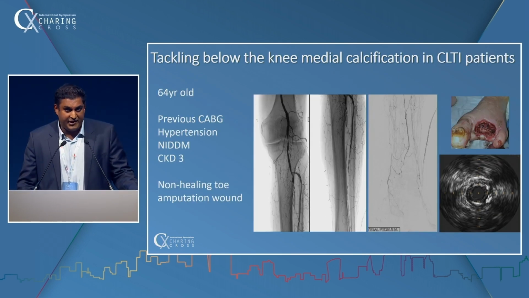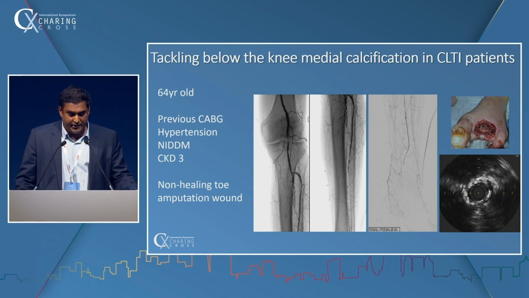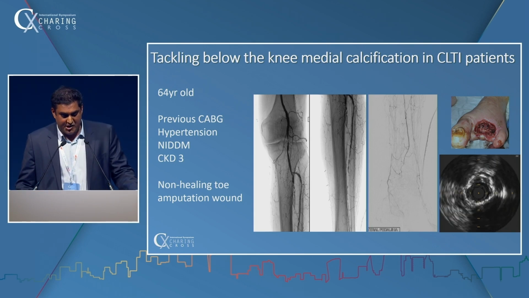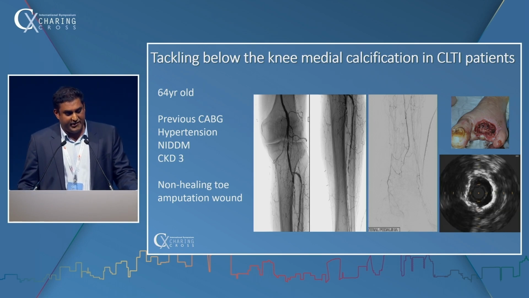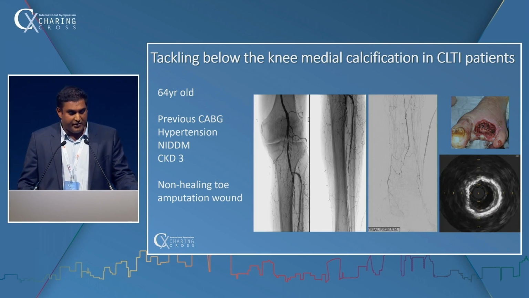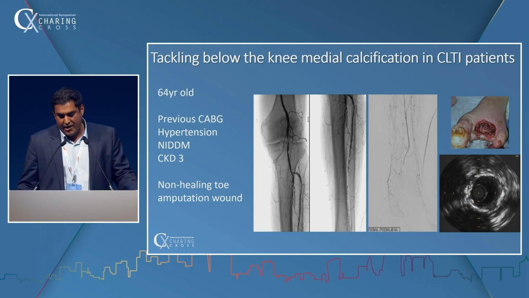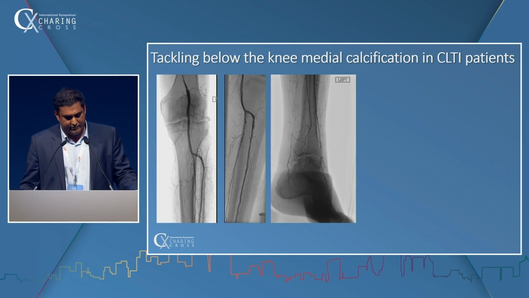We also know that patients with below-the-knee disease have very calcified vessels, and this is an area that we are really struggling with. A 64-year-old patient who already had an amputation elsewhere with multiple comorbidities, but now has a non-healing wound. And you can see on the angiogram there is one vessel runoff in the AT, which is heavily calcified, and the IVUS pullback here that I've done shows that this patient has the typical medial Monckeberg sclerotic type disease, medial calcium, and there is no device that accesses the media as well as IVL does.